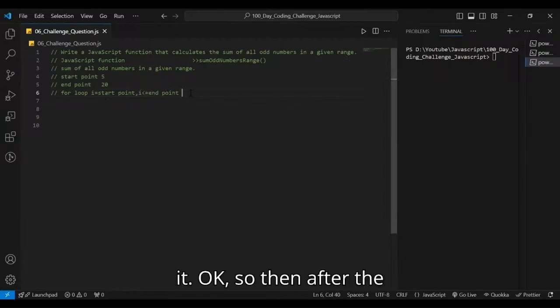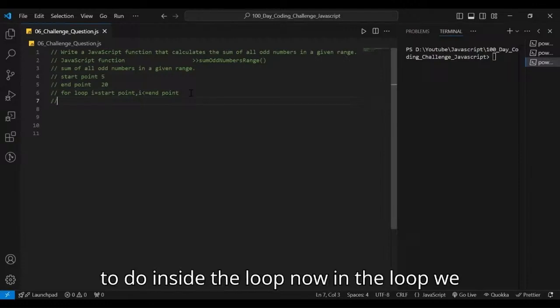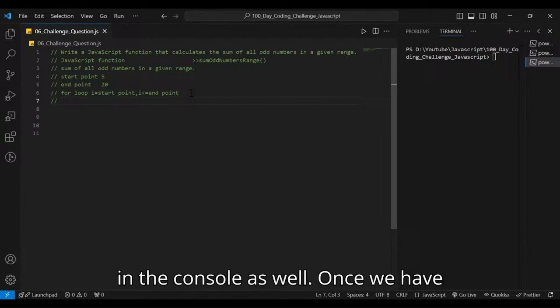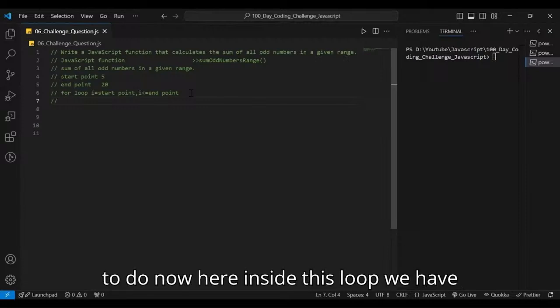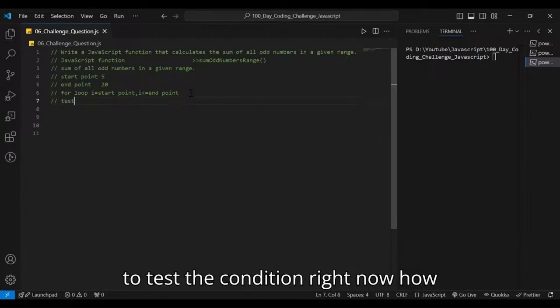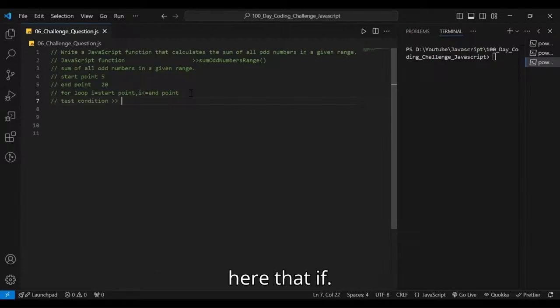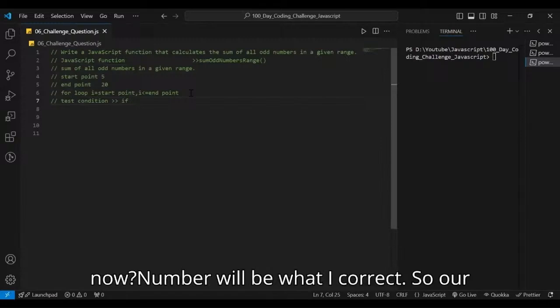Okay, so then after the loop is completed, what we will have to do inside the loop, we will check how it is getting printed in the terminal, in the console as well. Once we have written down the loop, inside this loop we have to test the condition, right? What will be the condition? What is the number right now? The number will be I, correct?